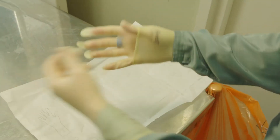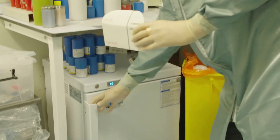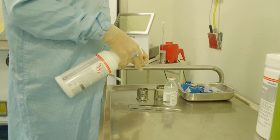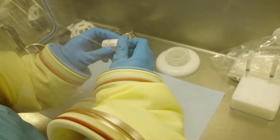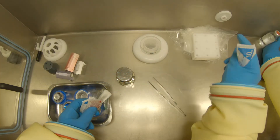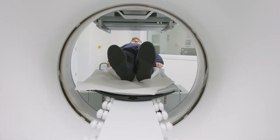When we get an order for a radiopharmaceutical, we manufacture it in our lab, and before it can be injected into a patient we need to make sure that it's been made correctly, it's fit for purpose, and it's safe for the patient. So the three elements to what we do are: the manufacture, the testing, and then finally, once it's all safe, we'll inject it into patients.